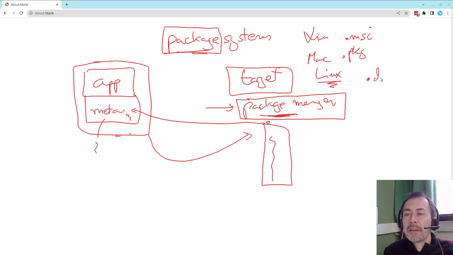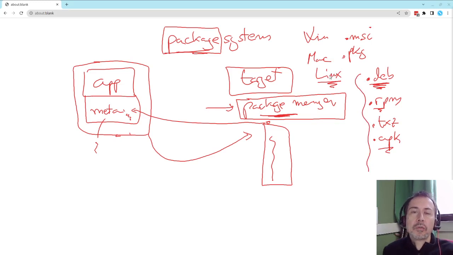We will see here the deb files, the Debian package manager, but in Linux we have, for example, the RPM package manager for Red Hat distributions. We have the TXZ for Slackware distributions. We have, for example, the APK for Alpine Linux. We have different package managers, but more or less the concepts of package managers are the same. So we will see in detail the Debian package manager file system, but it will be easy for you to use other package managers once you know the main concepts of this.